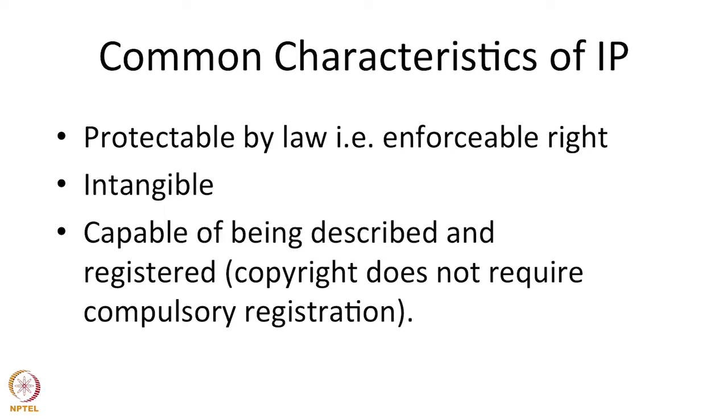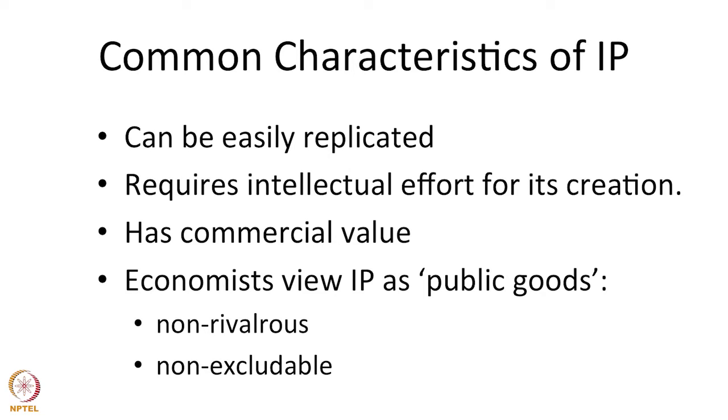There is an office, there is an authority which analyzes the right, scrutinizes it, verifies it with other things and then grants you a title. So the process of registration in patent law is called patent prosecution. It happens at the patent office. Only when the written part, that is the patent specification, goes through the process of prosecution does a person get a grant. By a grant, we mean a title of patent. So enforcement, registration. The third thing about an intellectual property right is the fact that you can easily replicate it.